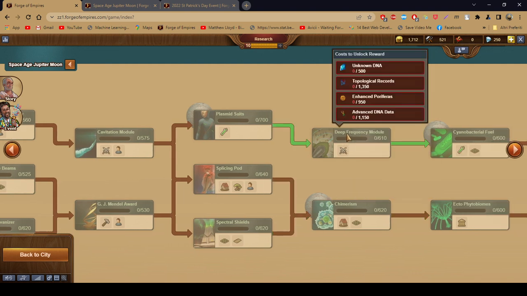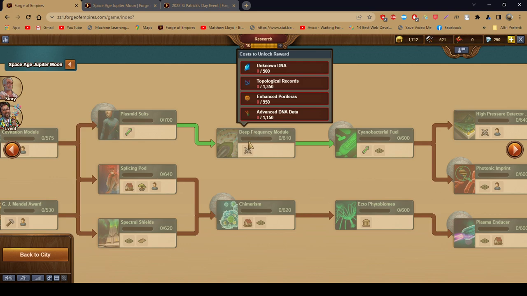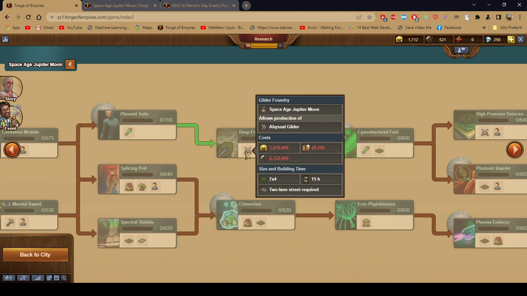Yeah. Next, deep frequency module. This is going to give you a military building, but what do you need? 500 unknown DNA, 1,350 topological records, 950 enhanced peripherals, and 1,150 advanced DNA data. So, what do you get? You'll get the fast unit, the Abyssal Glider. I do not have the stats yet of all the military units in this age. I'm just going to give you a sneak preview, alright? So, the Abyssal Glider is the fast unit in Space Age Jupiter Moon.